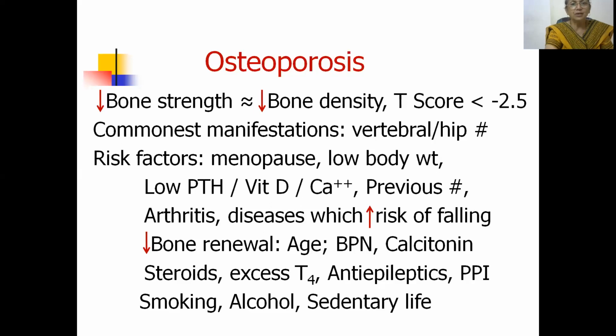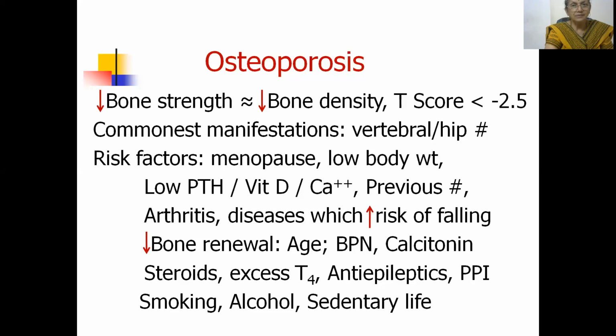Certain hormones can oppose the effects of vitamin D. So steroids, excess thyroid hormones can oppose the effects of vitamin D and thereby promote osteoporosis. Certain anti-epileptic drugs like phenytoin also oppose the effect of vitamin D. Proton pump inhibitors, omeprazole, lansoprazole, by not allowing acid to be secreted, can reduce the absorption of calcium.